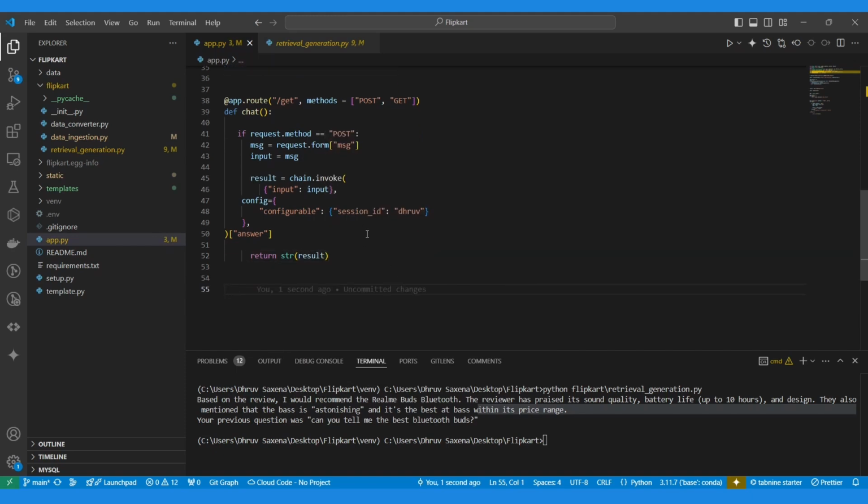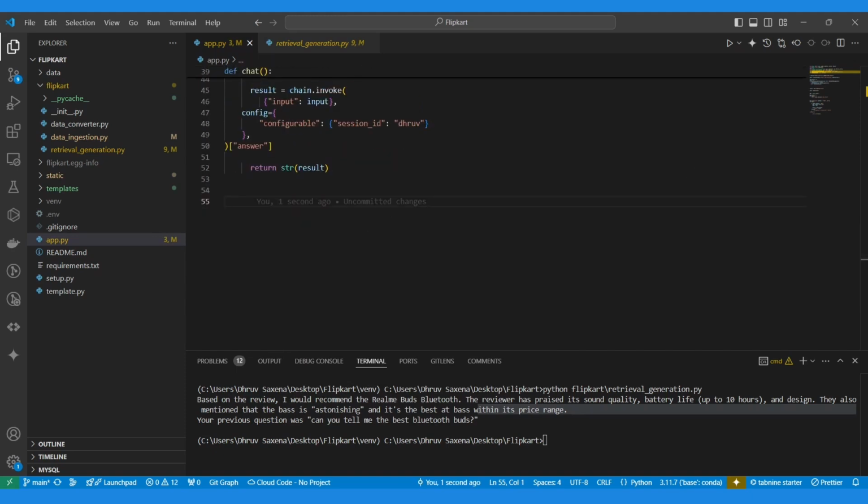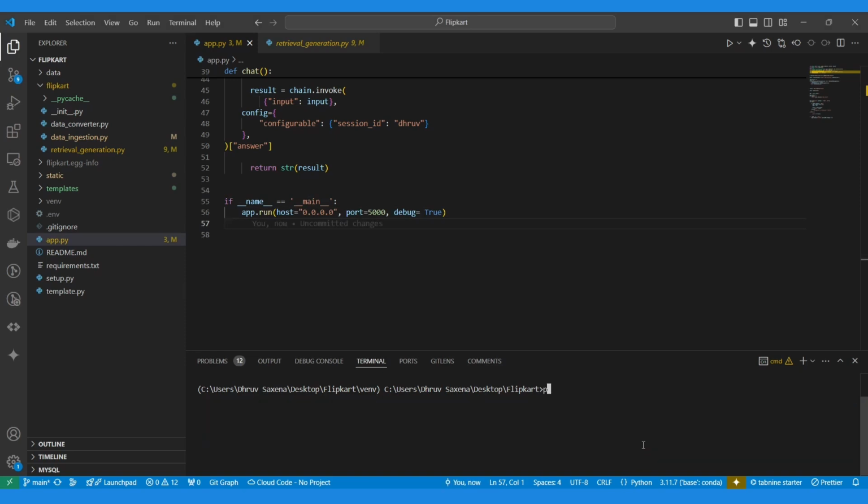So guys, this is my chain, and now I will initialize, basically call my Flask app. I will just clear my screen and type python app.py.